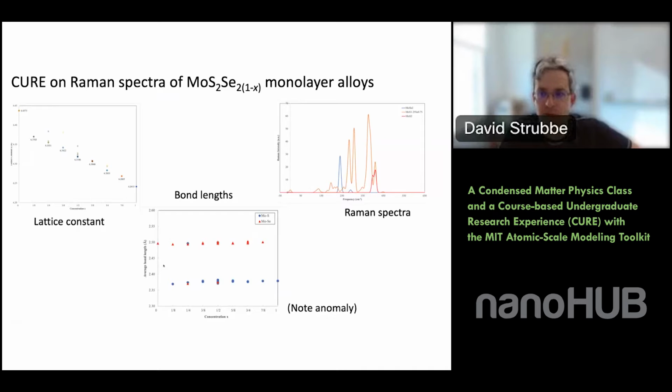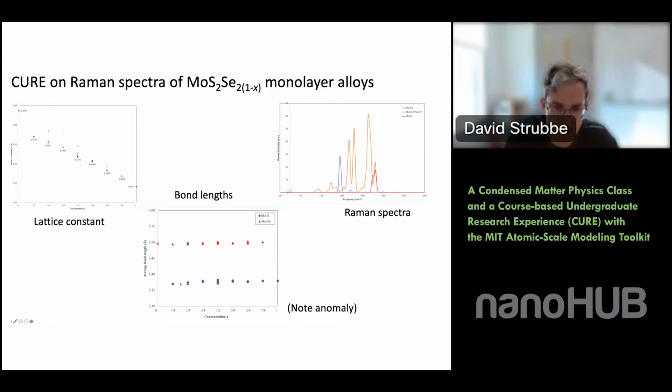Then here's some results from one of the student papers here, showing the whole data set. So it's an example of what we can get ultimately. Here's a lattice constant versus concentration, where 0 is MoS2 and 1 is MoSe2. As we might imagine from some simple models, there's a linear relationship, but it can vary a little bit for some of the structures that have the same concentration.